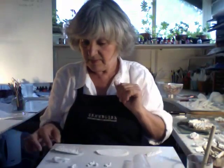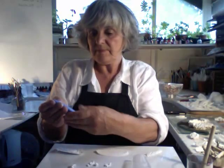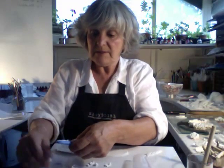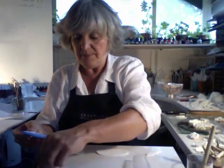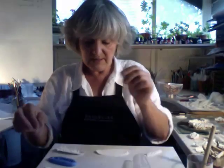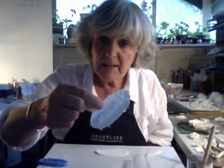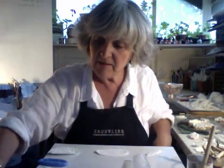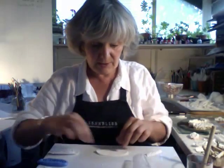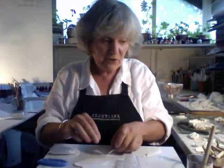Right, so I'll make another one of these just for now. This time I won't be too bothered about how much I take off at the edge, because I want to use this one damp. I'm going to take it out of the mould and just lay it down flat. I'm going to make the pendant. What I've done in this case is I've already laid one flat in the middle. For the base I used Modrock, which is a plaster of Paris impregnated gauze - it's fairly easy to get hold of. I've cut three pieces and I'm going to stick them together with water.